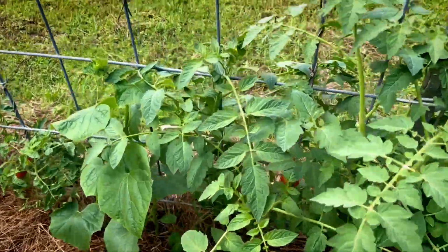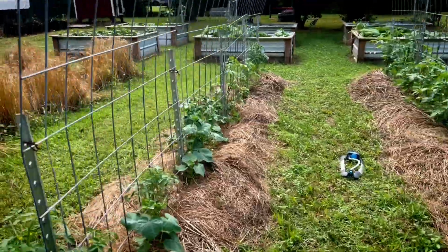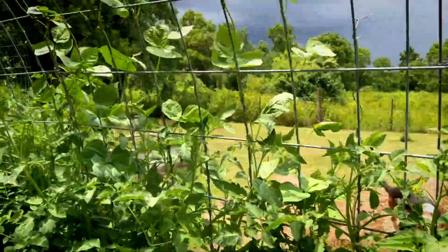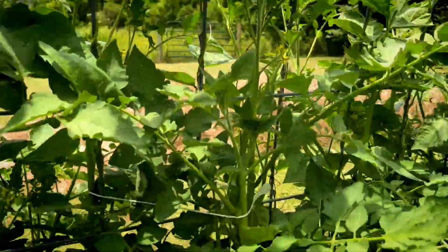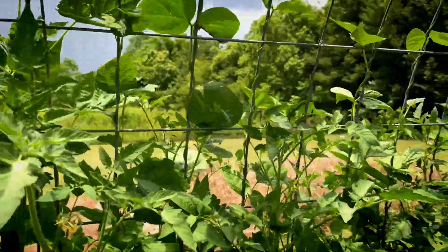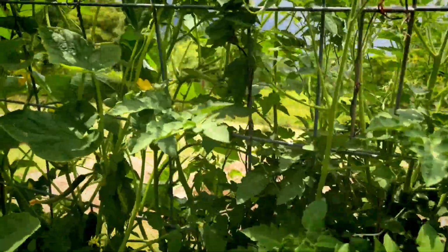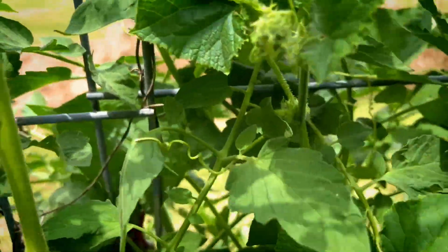So I planted my tomatoes on the outside and my cucumbers on the inside of the same trellis. See it a little better like this. And it seems to be working out very well. I really like growing the cucumbers and the tomatoes together, because over here where I did beans and tomatoes, which is fine too, it got to a point where I had to start tying the tomatoes because they were getting so tall they were falling over, and they were growing so fast I couldn't weave them in and out quick enough. But back here where the cucumbers are with the tomatoes, I don't really have to tie anything because the cucumbers are holding the tomatoes.